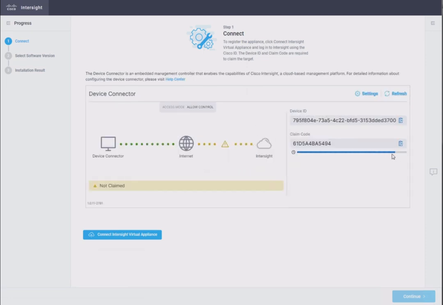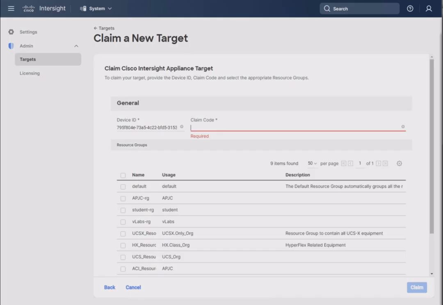And if we run out of time here, we'll have to get another claim code, but hopefully it can be quick enough. Put that claim code here. Now we're going to do something similar later on, where it's going to be really important to get the right resource group here. But for this guy, I'm just going to stick it in the default resource group.